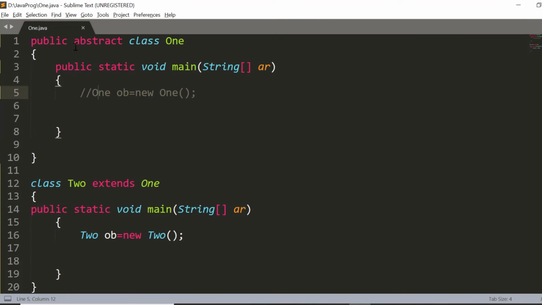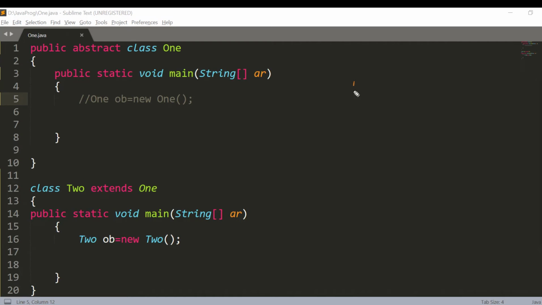Now this abstract class, what exactly do we mean by this methodology? Once a class is abstract, it means that there is no physical instance which is able to connect to it.